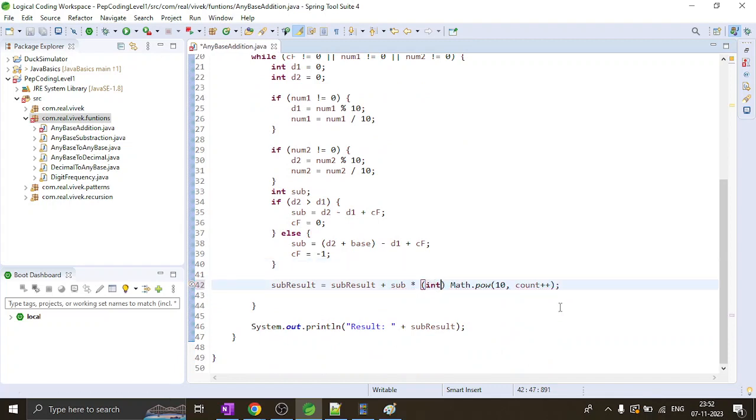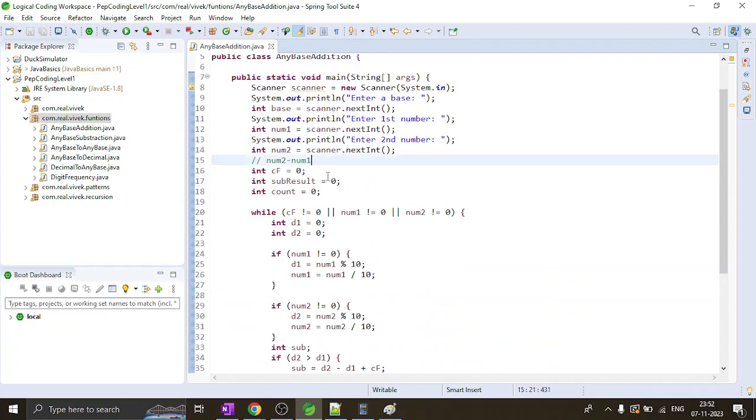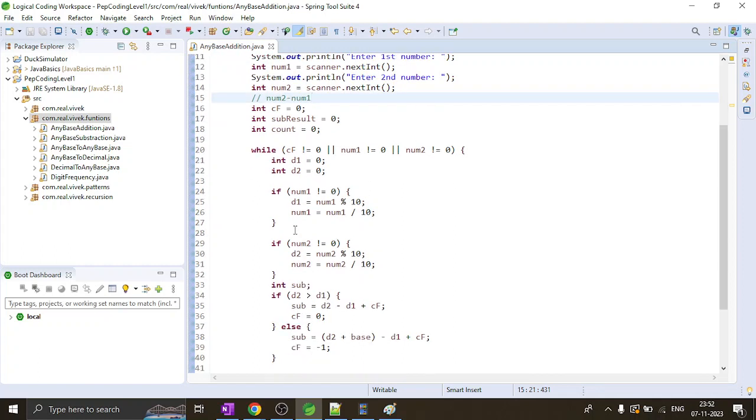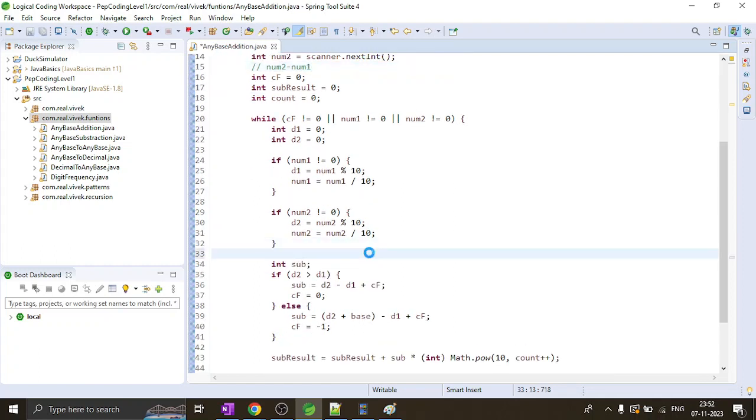It's int here. So I think this logic will work.